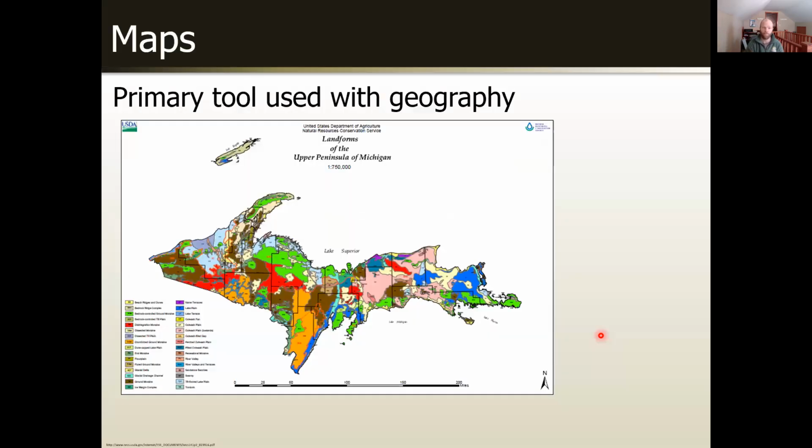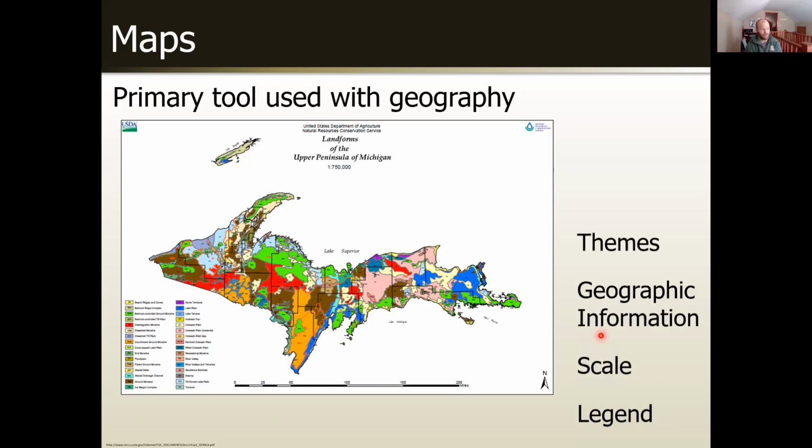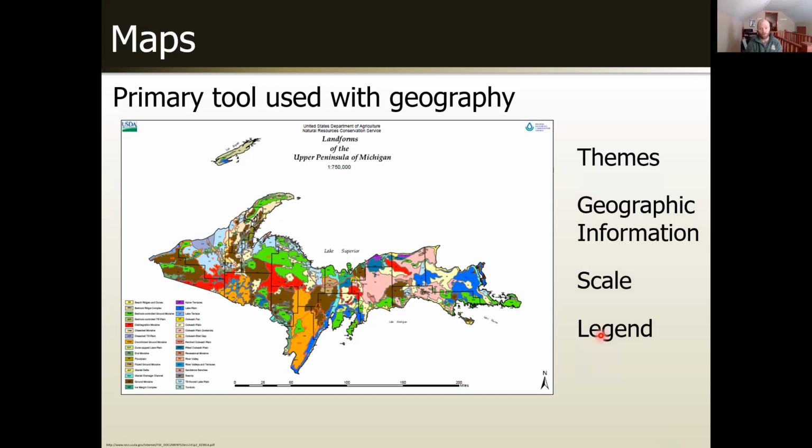So let's think about maps, how they're used, and their projections for a moment. Maps are a primary tool used in geography in general. Most all maps, or any professional map, will have a theme. The one really cool thing I want to mention about maps is it's not just for people like me who love soil and water and rocks and plants and trees and stuff. It's for really everyone. It's for criminal justice, it's for political science, it's for business, all sorts of applications.